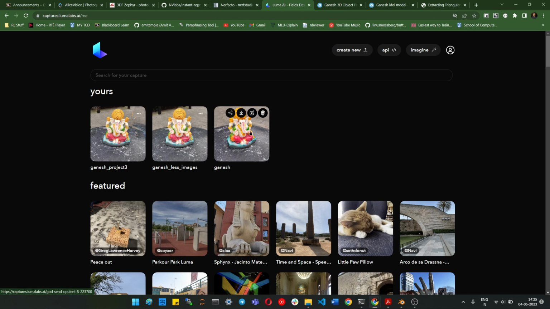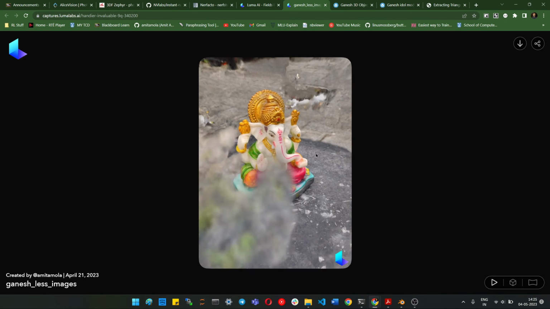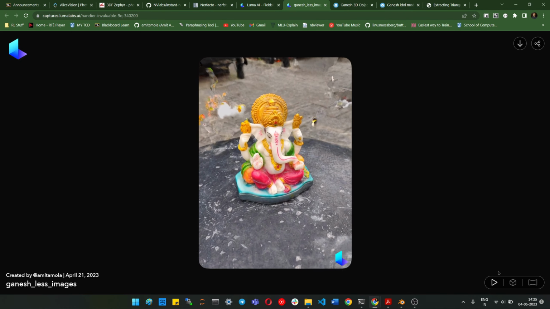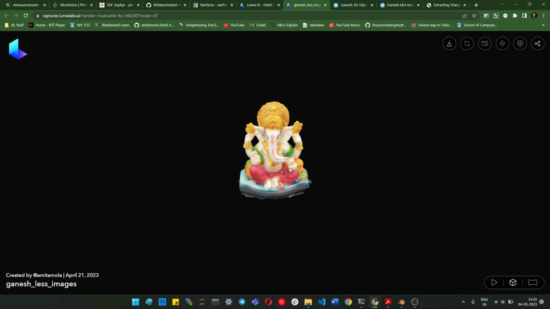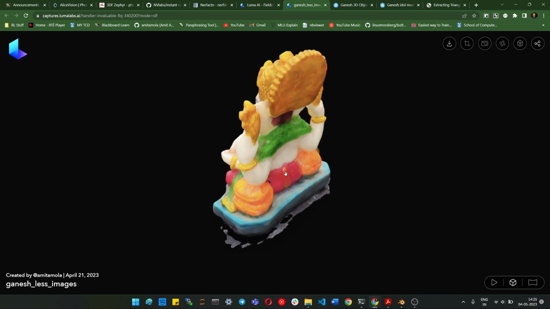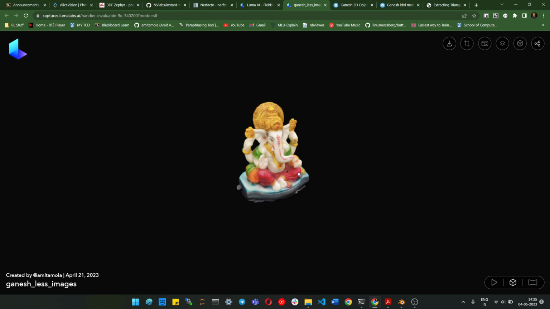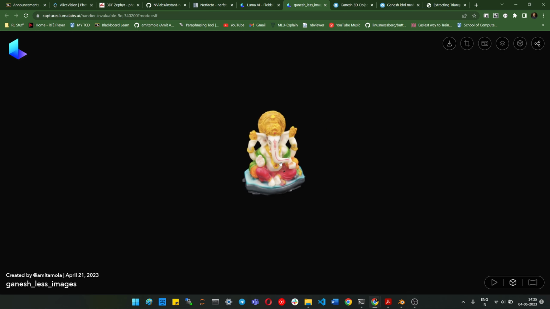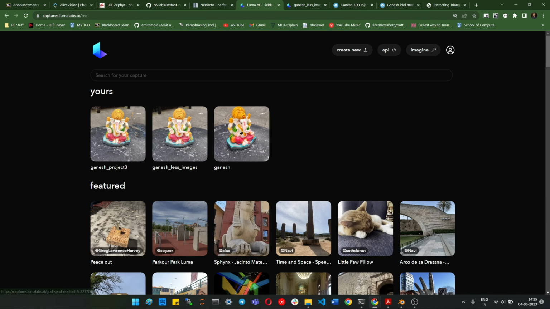And the interesting part is that the original NeRF I've already uploaded, you can see the results. But if I look at the NeRFs produced using only 26 images, even that is quite impressive. It is able to give similar results to what we received from the original NeRF. So this is the final output, and it is actually equivalently good to the original one.